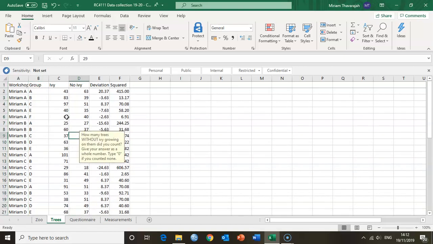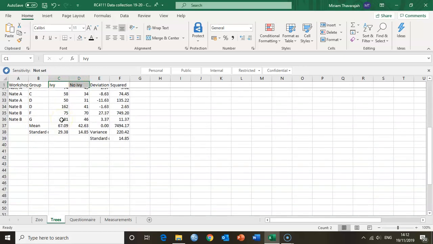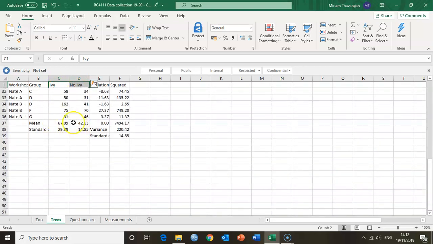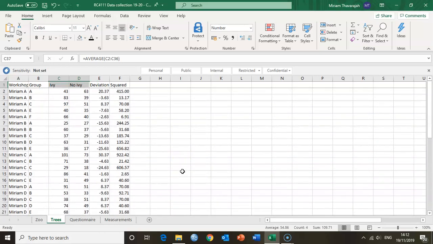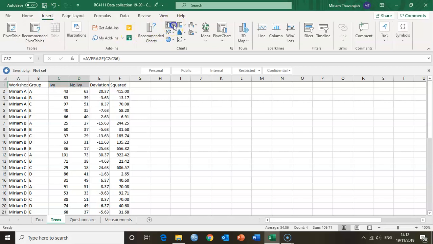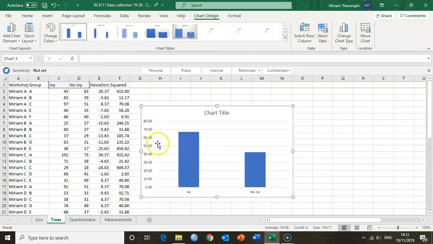Okay, but what we want to do now is highlight, first of all, the names for the 2 variables that we're going to put into our graph. So these 2 cells here, C1 and D1. Then we scroll all the way down to our averages, which we've calculated. We press control, so bottom left on your keyboard, keep it pressed, highlight these 2, and now we've got what we need for our bar chart. We then go to Insert, we select the simple bar, and there we go.